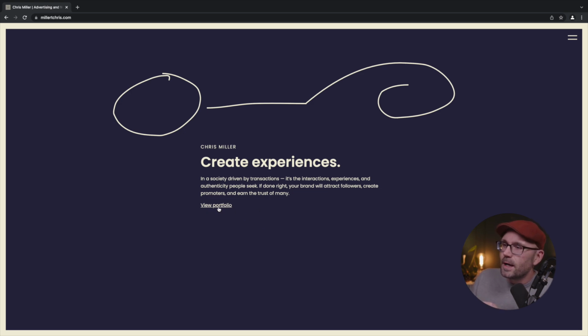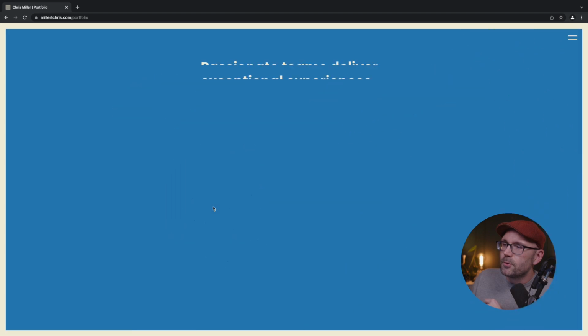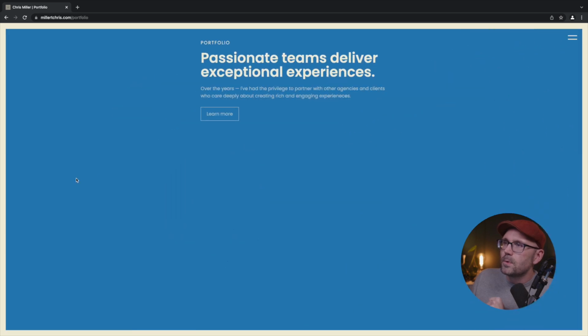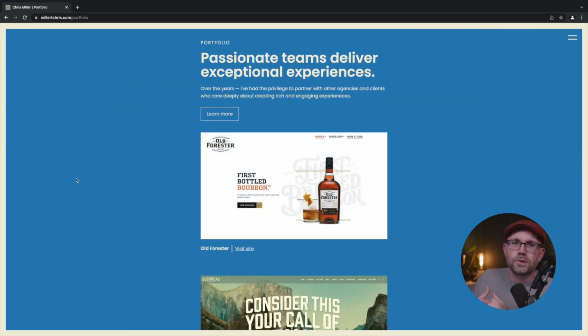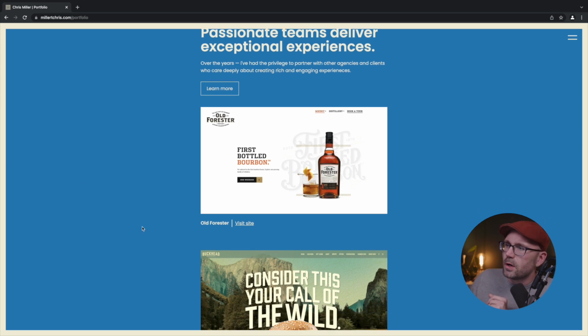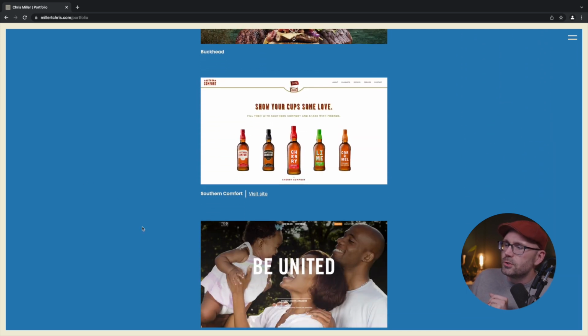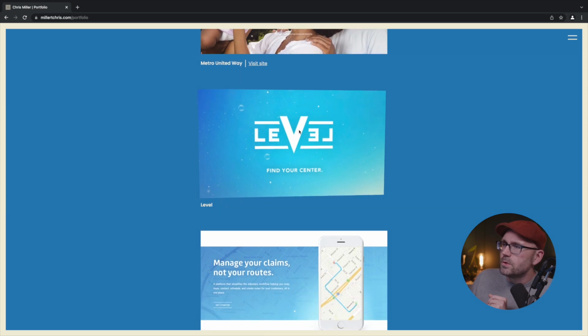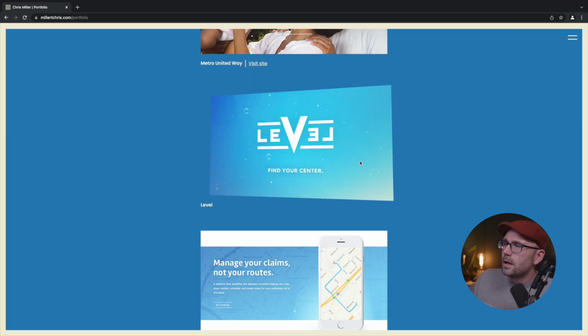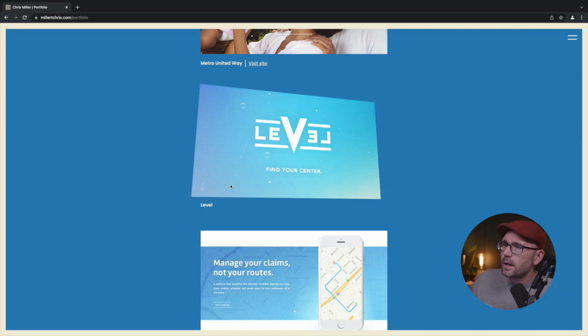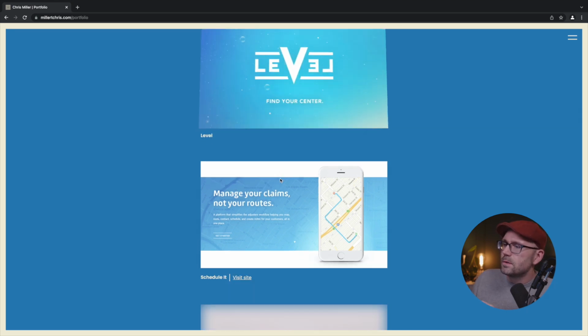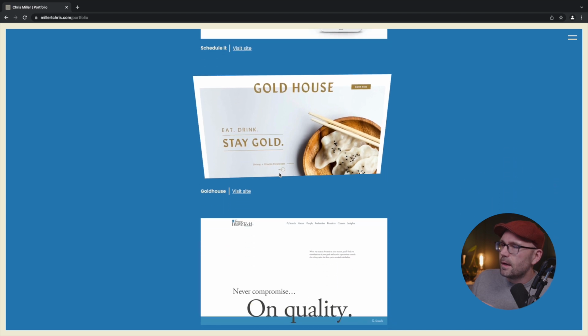If we go ahead and click through to view portfolio, you can see here that the page transitions out and in for a seamless experience. I'll go ahead and scroll down the page. We're also using a tilt effect similar to an Apple TV on each portfolio piece here. It's got a little glare that happens.